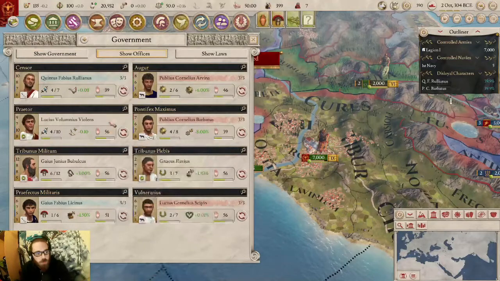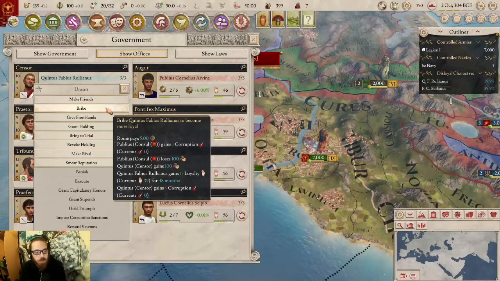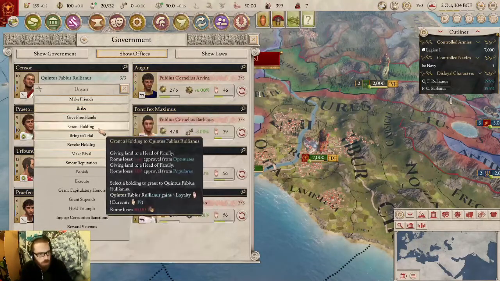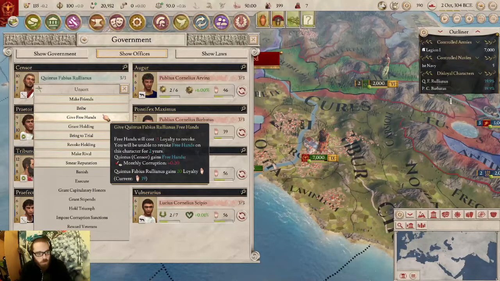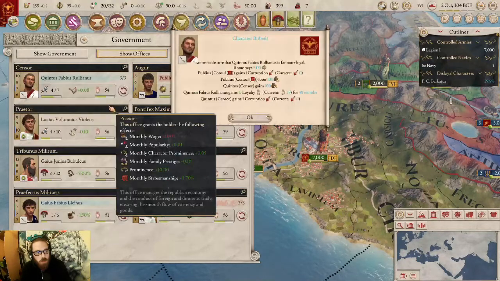Government. Show of faces. So, okay, they have low loyalties towards me. Quintus Fabius Rullianus. Let's see, we could bribe the people. It costs political influence to bribe now. Yeah, I remember about that. This was since 1.3, I think. I'm not sure about that. We won't give free hands. So it will raise his loyalty by 15. It will give him 1 corruption, which is acceptable, I'm thinking. So let's bribe the least loyal ones.